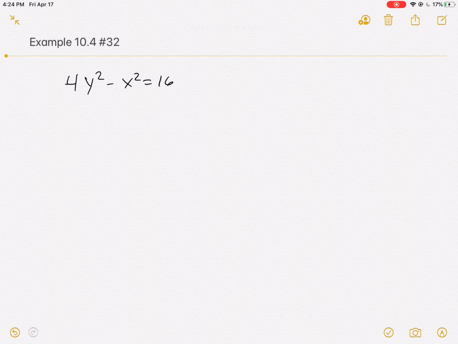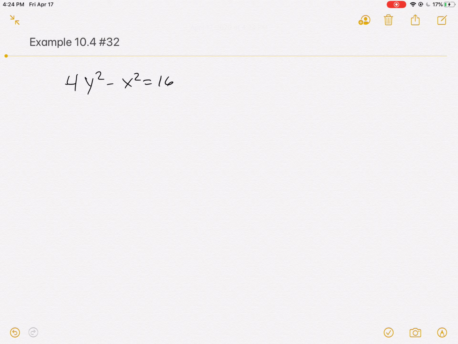So as we go to do our next example, they're giving us a general equation. It's relatively small, so that's nice, but it's definitely a hyperbola. Some things that tell me it's a hyperbola: both the x is being squared and the y is being squared, and they're on opposite sides of one another. Therefore, we know that it's a hyperbola.